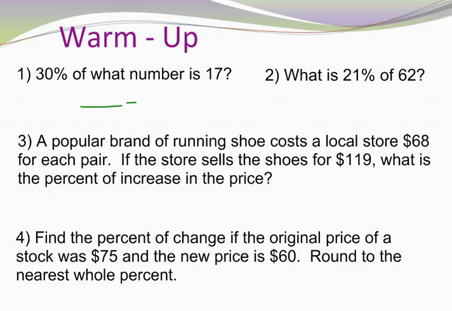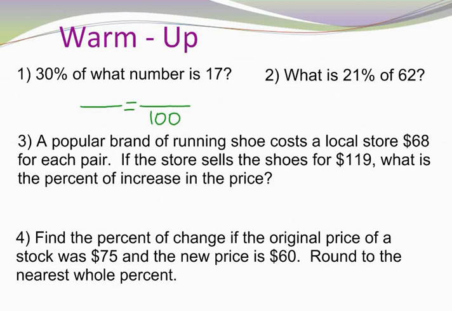Remember, with percent proportion, you always have a 100 down here in the bottom, and you want to fill in the things. Now, these one-liners are really good: the is over of equals percent over 100. So we're going to be using that in order to solve the first 2.